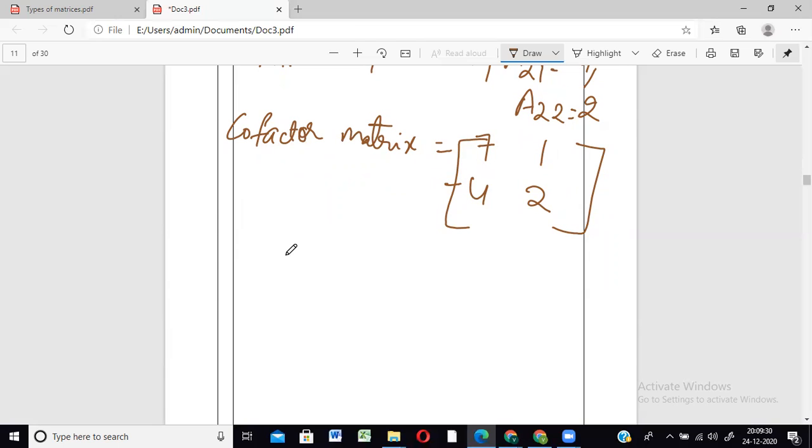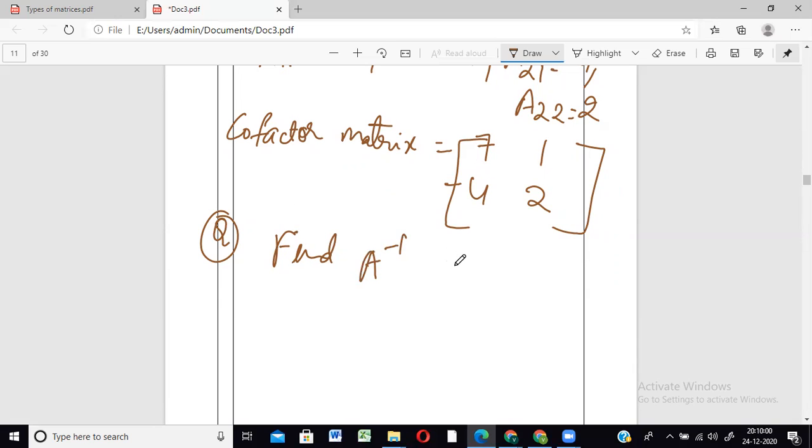In case you have an MCQ or something like that, you don't have to sit and solve. Of course, when it is a 2 mark or 3 mark question, you have to solve with each and every step. Now we have done the cofactor. Now let us find out the adjoint. Adjoint, as I said, is nothing but the transpose of the cofactor matrix. So instead of finding the adjoint, let's find the inverse now.